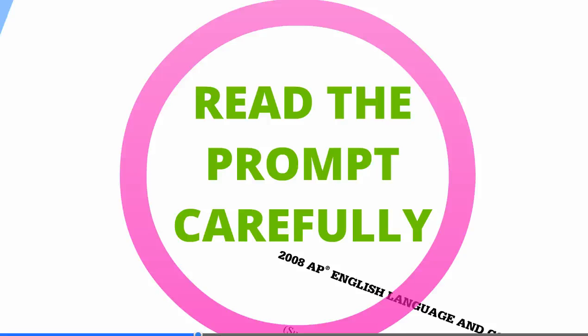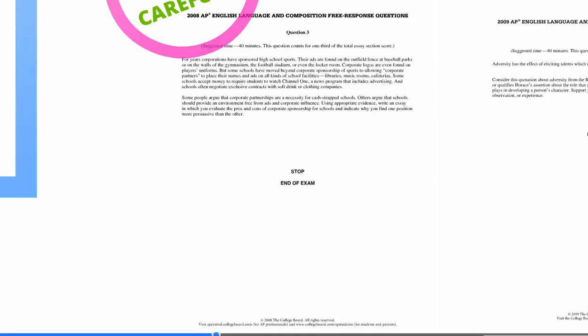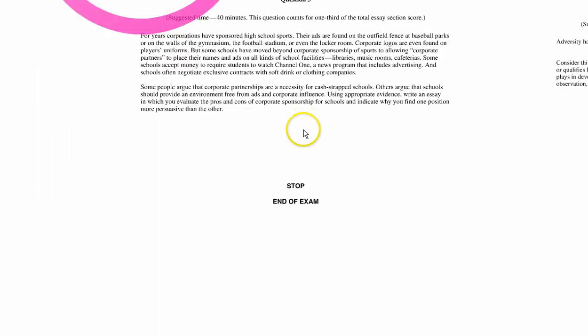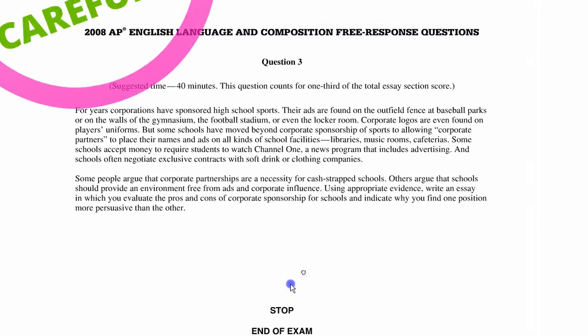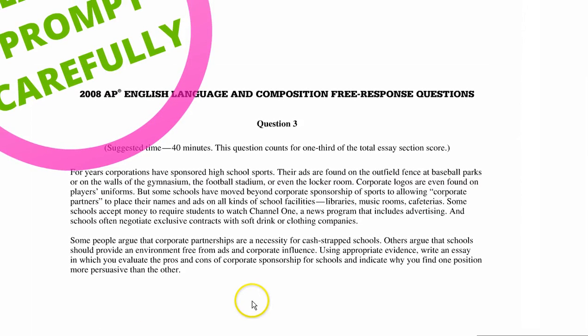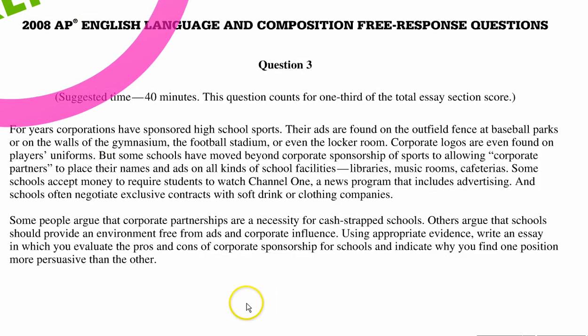And the reason this is so important is because the prompt pages can sometimes be confusing. You'll notice that the AP argument essay prompt page doesn't have as much on it as some of the other AP style essays, but let's take a look at this together. It's important to read all of what's on the prompt page. They usually give you some information at the beginning here, like this, and that information is there to get you thinking in the direction they want you to think. That's not actually the task they're giving you, but it's just giving you some ideas to pull from. You can't settle with just reading part of it. You need to read all of it, because usually the actual prompt doesn't appear until towards the end of the page.